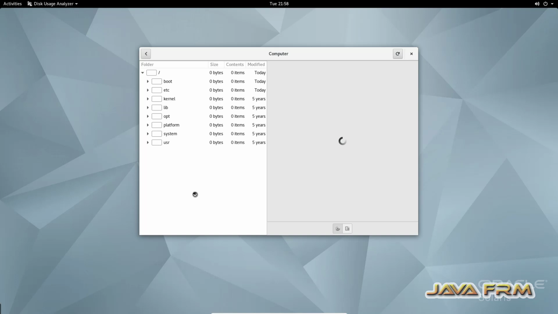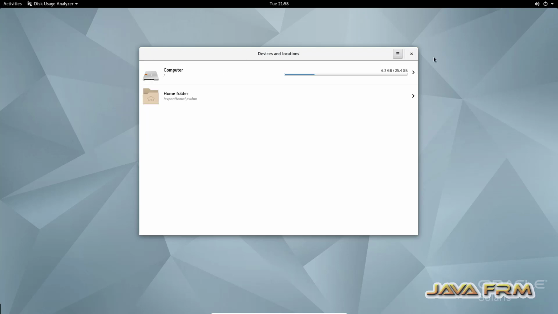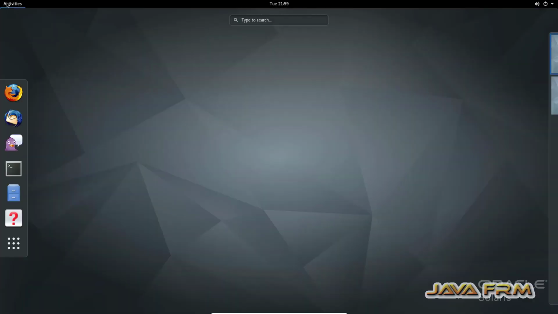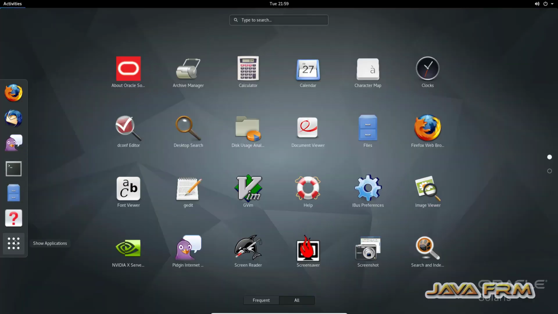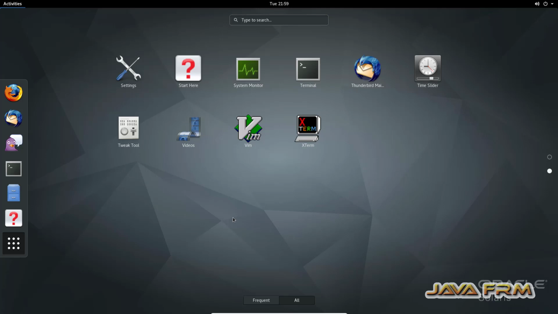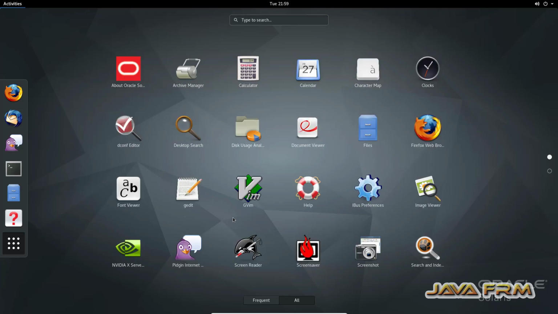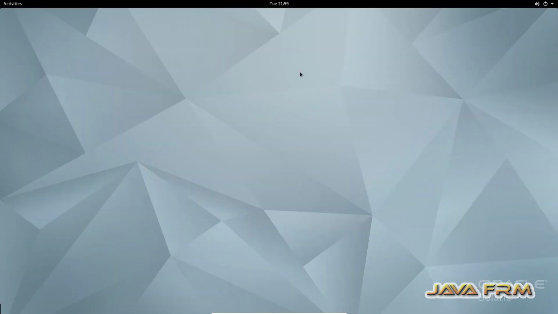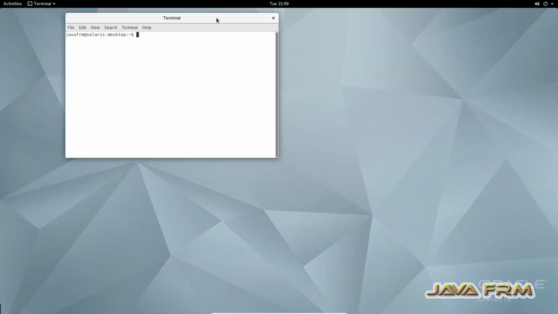All the basic applications are installed, like system monitor, disk utility, task manager, etc. Vim editor is also there. All the basic applications used for development are installed.